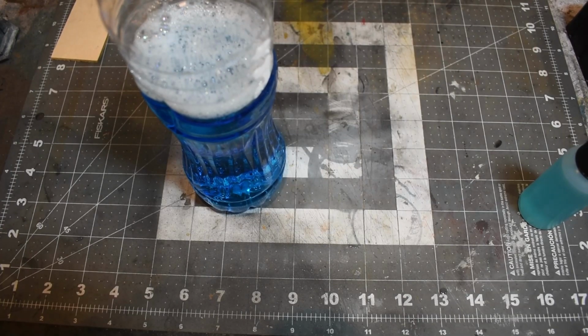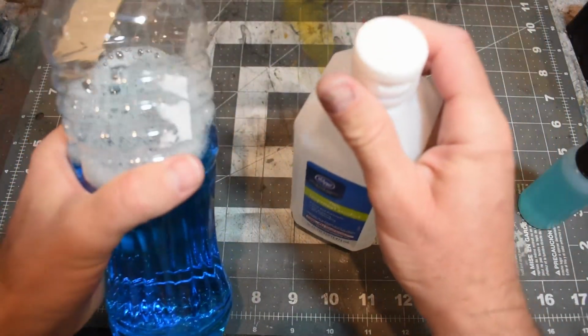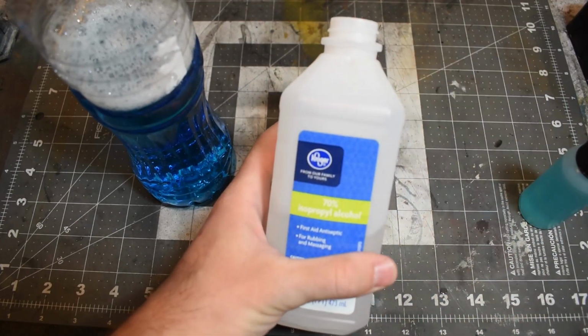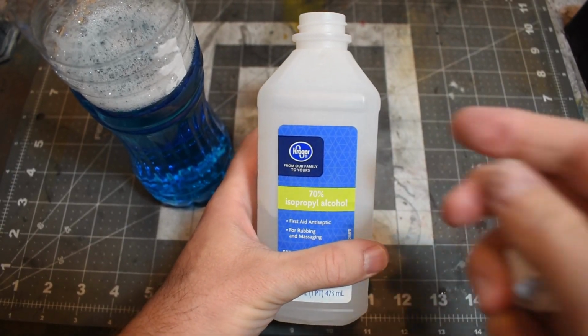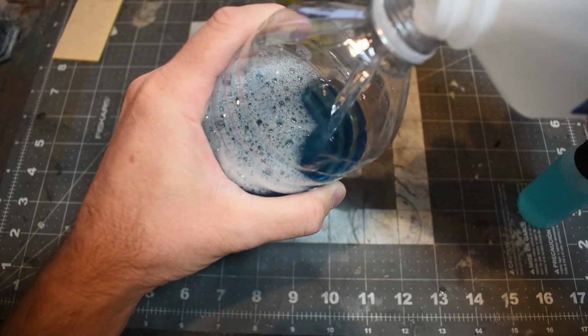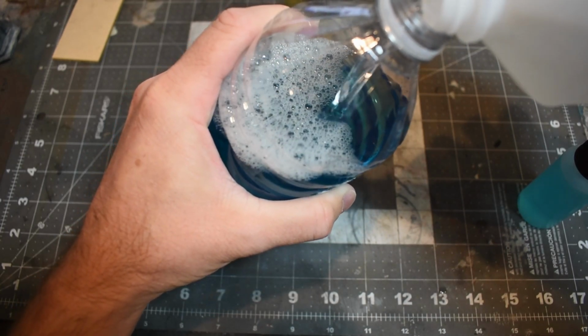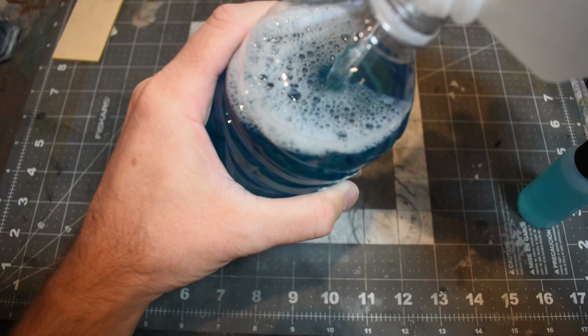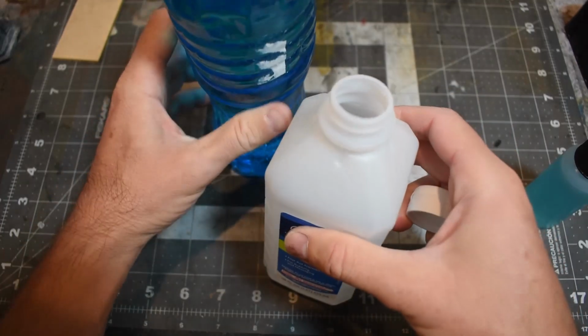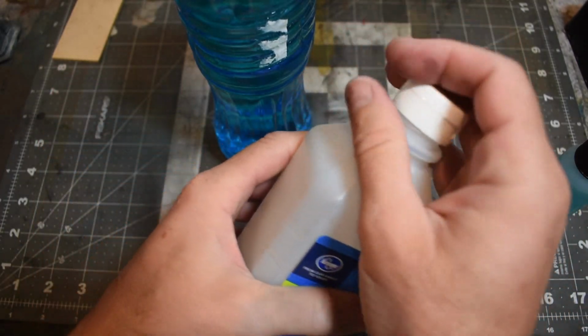Some people, I've seen a lot of people, use a little bit of distilled water, or they add some tap water. Whatever is in the Windex and the rubbing alcohol, it's going to kill whatever's in your tap water. But if you have hard tap water, I would recommend just using distilled water, because then you're not going to have those minerals that are going to build up inside of your airbrush. But personally, I like to use all Windex and rubbing alcohol.